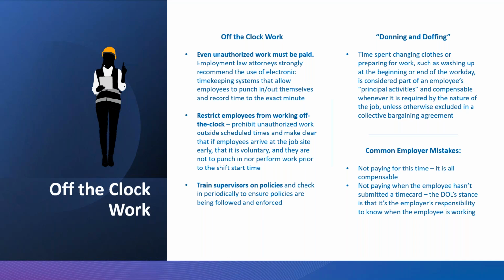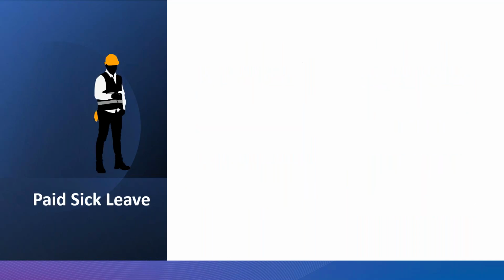Their stance is that it's the employer's responsibility to know what their employee is working. And if you're like, hey, he was off doing a job in Colorado, how do I even know? They don't care. So it's really up to the employer to figure out how to get that time tracked and recorded and get them paid. Even if you have to make an estimation of what they worked, get them paid, and then make up after that, after the fact.